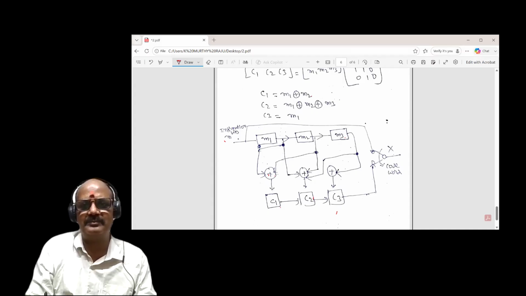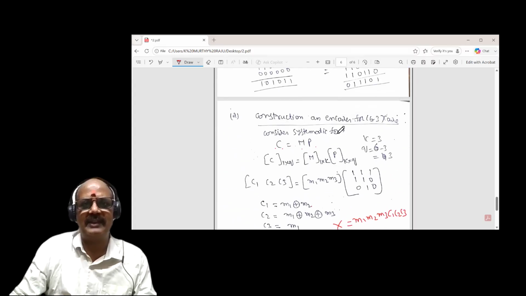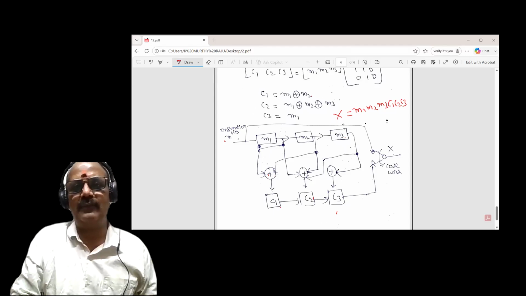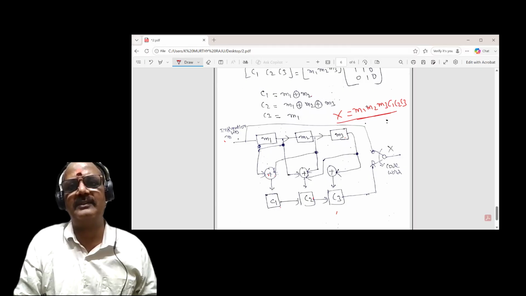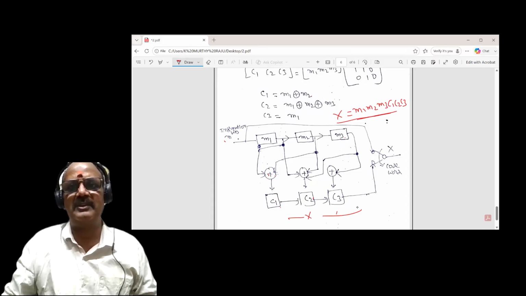Information bits are applied to the switch, and parity bits are also applied here. Therefore, the code word consists of message bits followed by check bits. For every message, the entire code needs to be calculated. This is the construction of an encoder. The encoder gives the encoded code word in the form X is equal to M1, M2, M3, C1, C2, C3. With this, the explanation is completed.